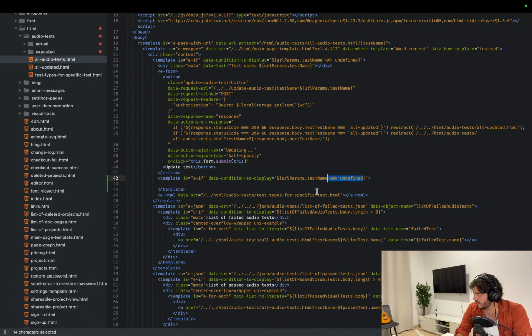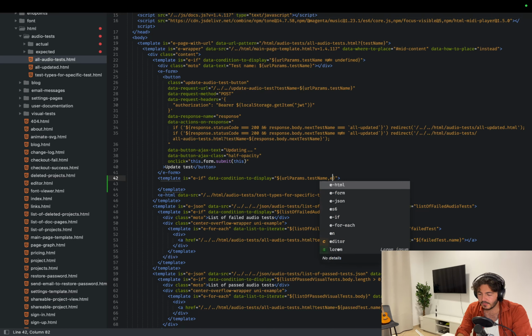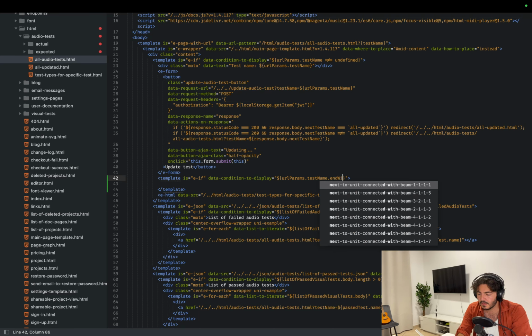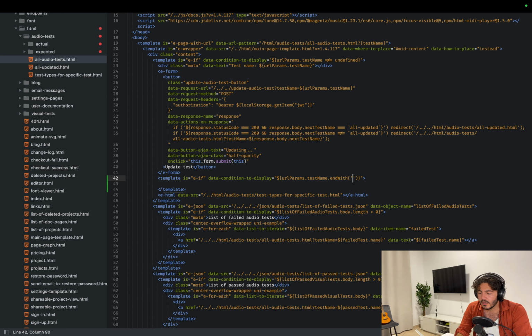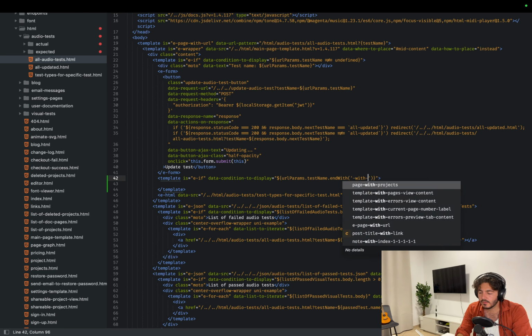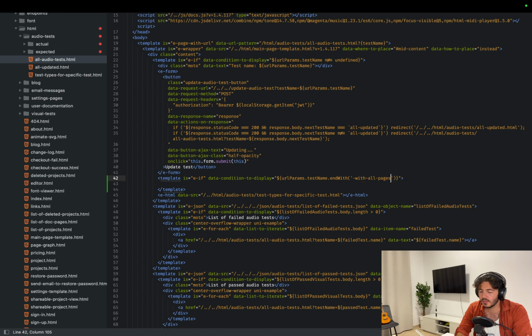I just don't want to use regex for obvious reasons. So endsWith. So let's say with all pages, I guess. Okay, that's it.